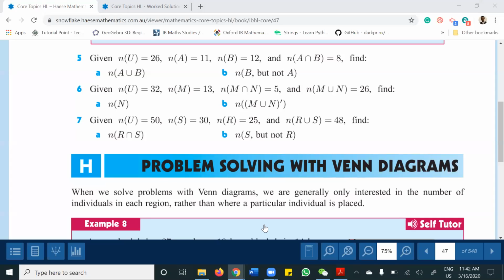Would you like us to draw a Venn diagram for each question? Preferably, I would recommend yes. Please draw the Venn diagram. Not just for me to be able to understand better what you're doing, it will also help you move from one step to another logically. So I'll make the Venn diagram compulsory. But of course, if you are writing your exam, the Venn diagram is not required and you don't have to.